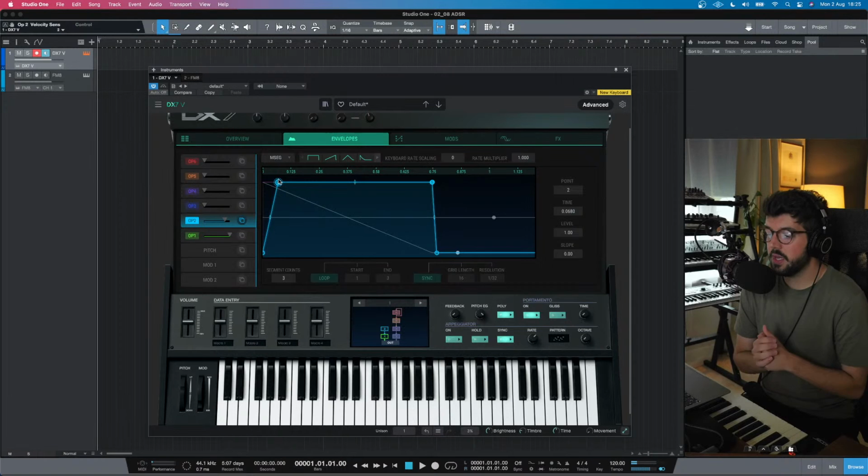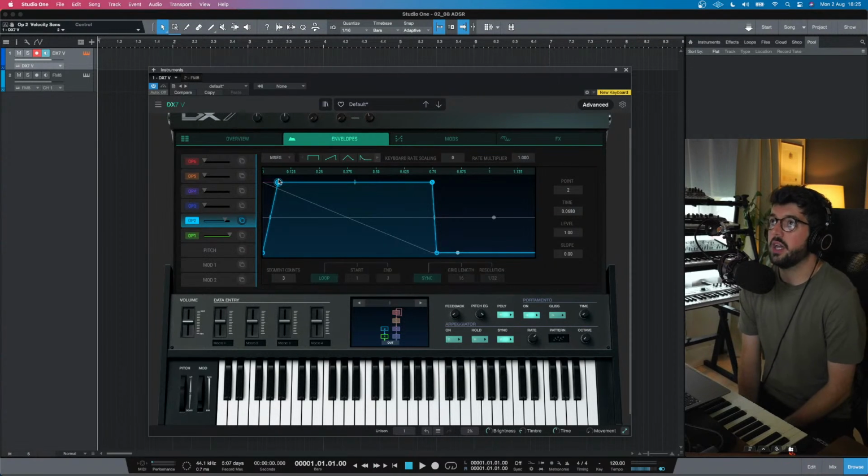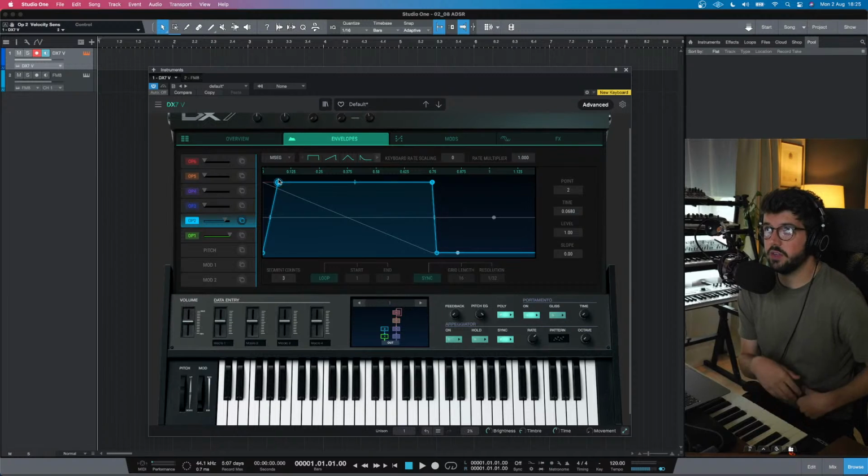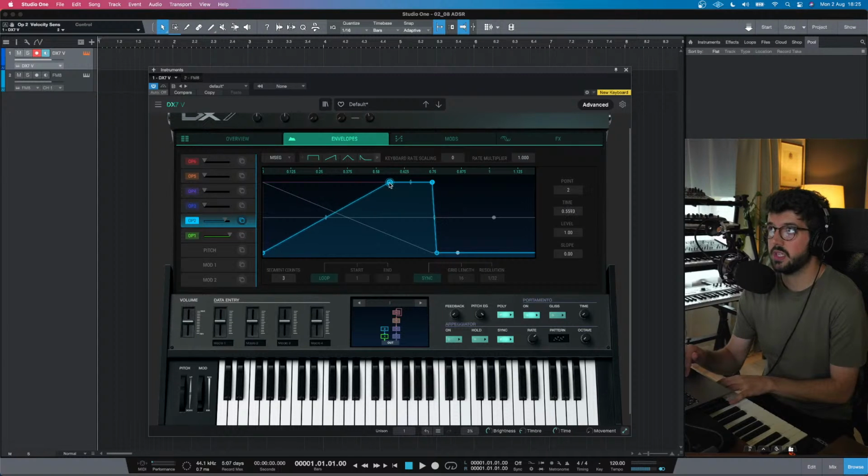One of the great things about FM is that an operator is its own mini synth essentially, with the oscillator and the envelope, so we are getting a lot of control over each individual sound, and that is what creates such unique sounds. As we can hear, we can totally change the sound of operator 2 using the envelope, which we wouldn't normally be able to do. What's nice is we can see the lines of the previous curve as well, as you can see in the background.